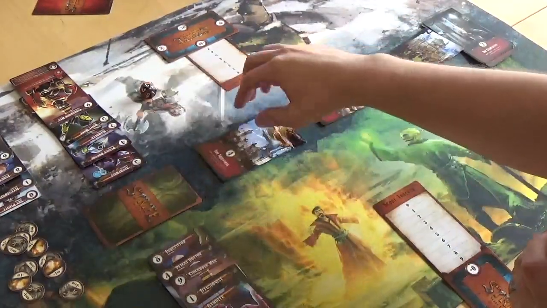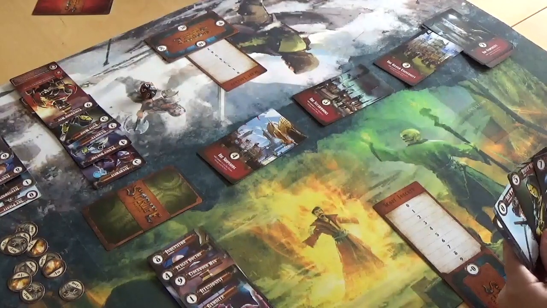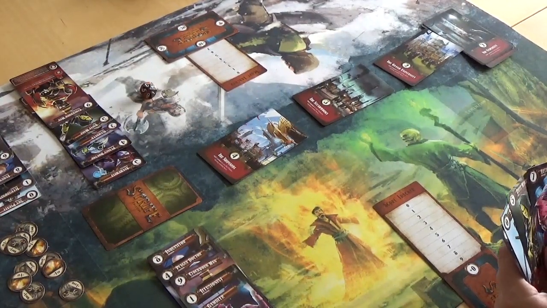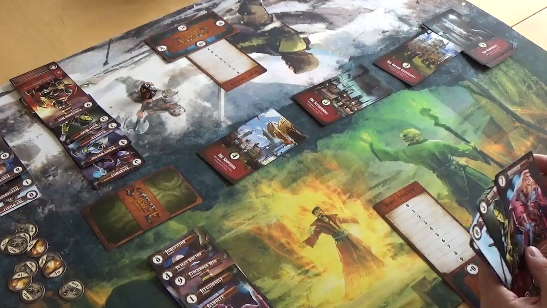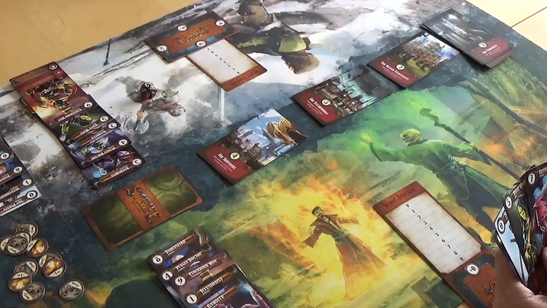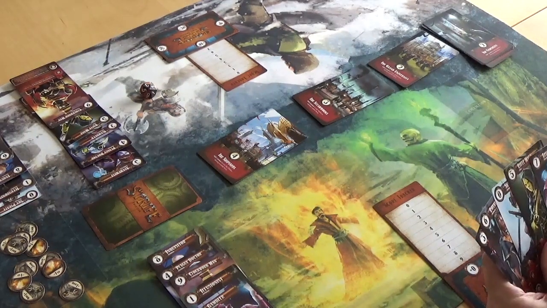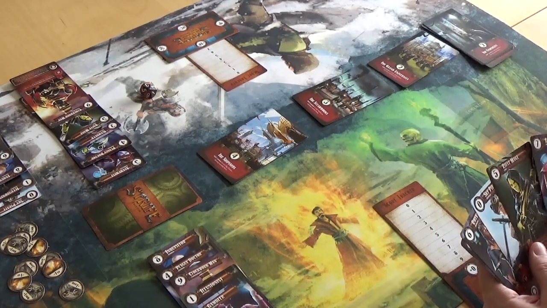Let's see here. There we go. And you're down to the what again? Artificer. You're just playing an Artificer, and your power you can pop that to go to the Steamworks, so you can be a 9, 10, 11. Interesting.